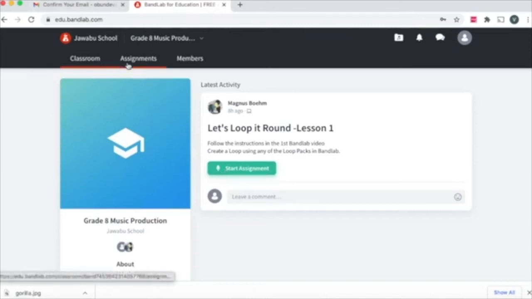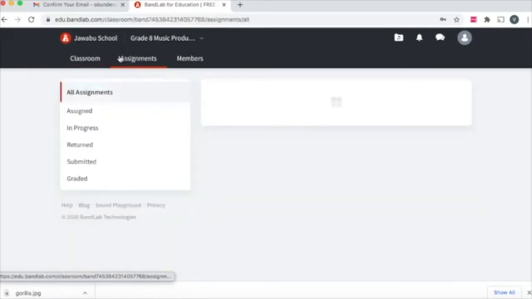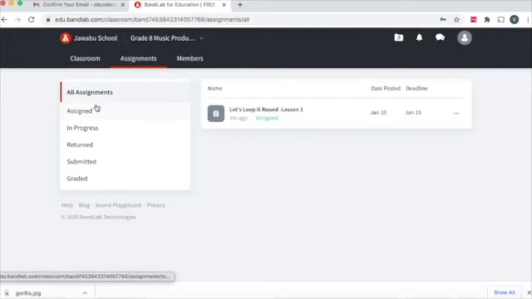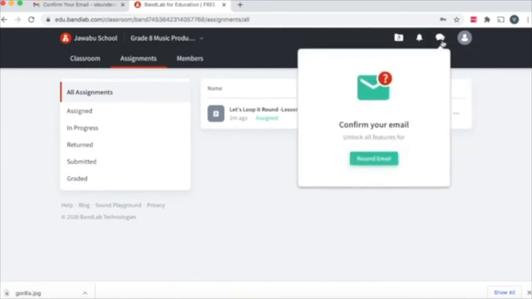So from here, click. You have a classroom. This is where everything general will be. Then you have your assignments and your members. Members will be all the members of your class and your teachers and so on, which for now it's only me. So click on assignments, and then you'll see what assignments you've had, what has been assigned, what has been returned, and I'll grade it here, but the one that will be in detail will be on Teams. And then at the top right hand side, this is your profile settings, your chat if you want to talk to me.